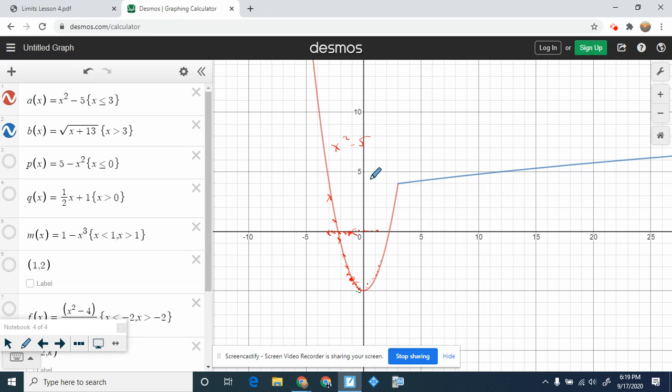When you did the limit with direct substitution, you didn't plug it into the radical piece because it wouldn't make sense, because 3 is right here, and to the left of 3, we're defined by that parabola, all right? So now the next question was, what's the limit of f of x as x goes to 5? Well, 5 is over here. That's greater than 3. And this function says that when your inputs are greater than 3, use this radical. So here we have this radical x plus 13 graph, right?